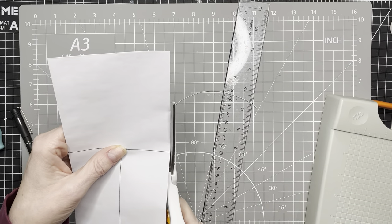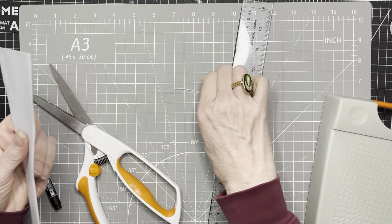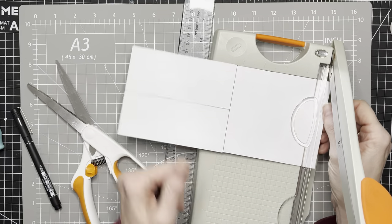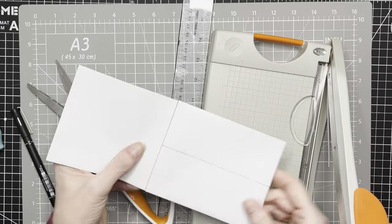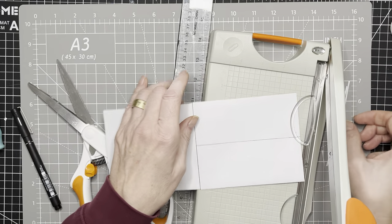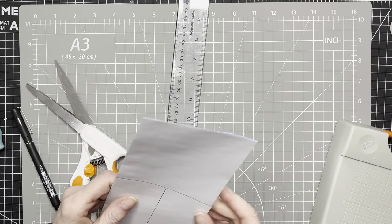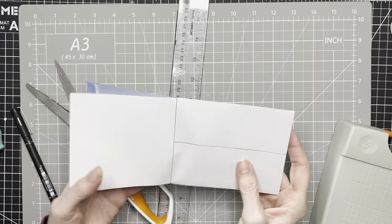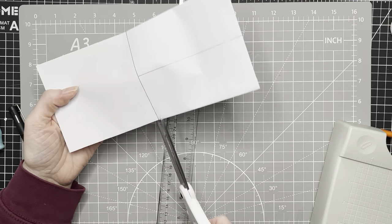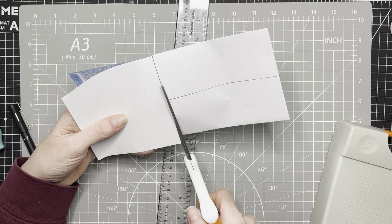We're going to do the same cut on the other side, so it opens on either side — just very, very narrow. If yours is wider than that, it's not a problem. The first thing we could have done was cut both ends off, an eighth of an inch or less, the top and the bottom of the envelope. Now we have this completely open from the bottom. I put my hand in here, open it up a little bit more, and I'm just going to try and cut on that center line.